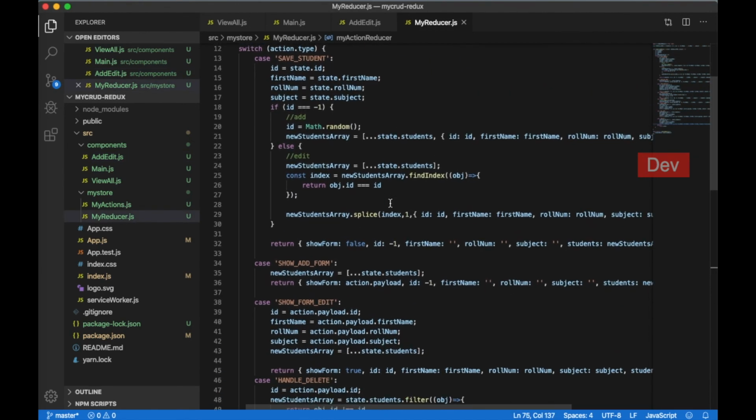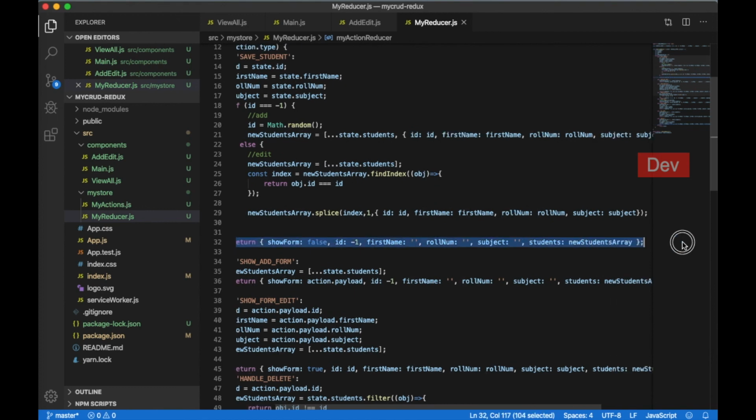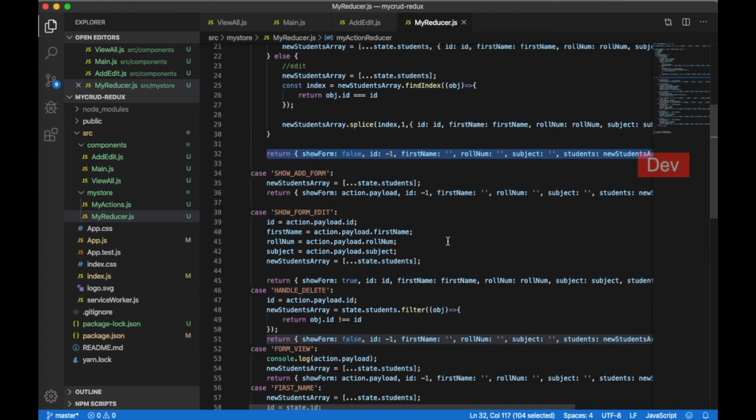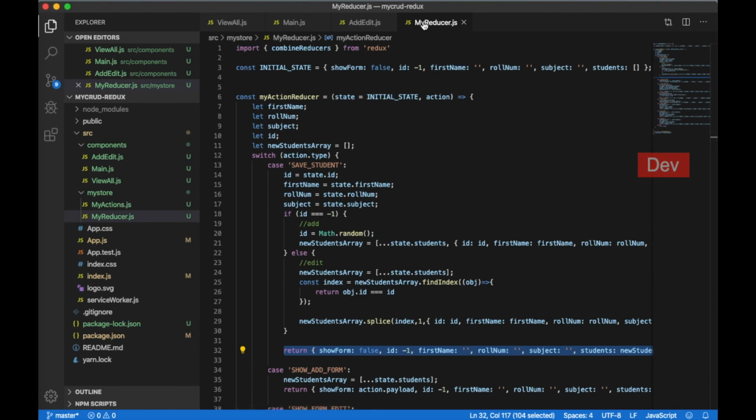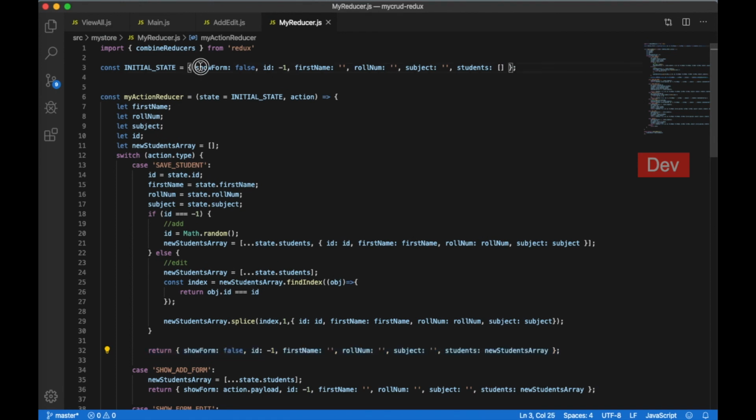That's why in the reducer we always return a new state, as you notice here. In this example we used an object carrying one boolean, one number, three strings and one array. But according to your application requirements, it could be different.